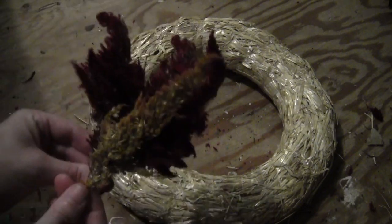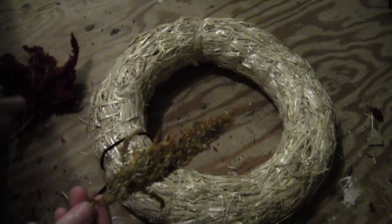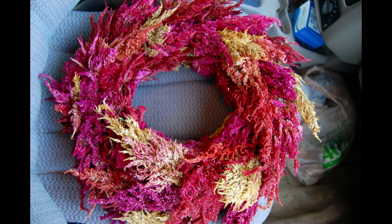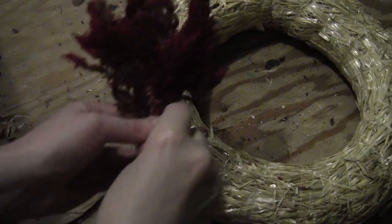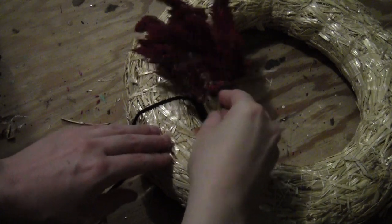Solosha comes in a couple of different colors. You can mix the red, yellow, and pink, which is what I did with this wreath — it makes a very striking contrast. But for this wreath I'm currently making, I'm just going to use the red, because that's what I have the most of right now. You can do this any way you want.